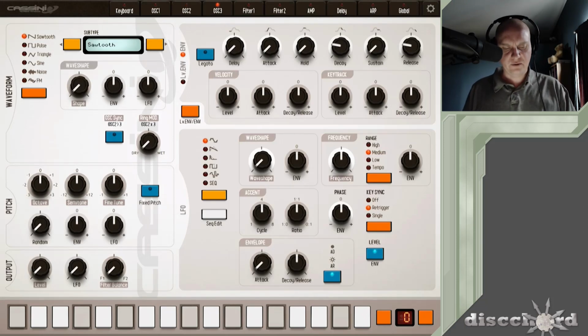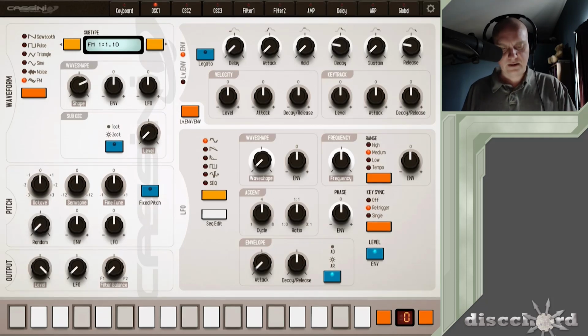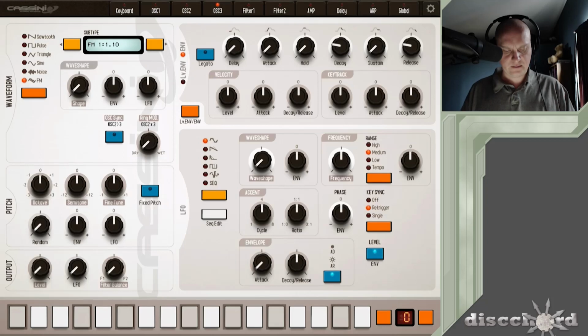Let me throw in a third oscillator and make that very similar to the first. And let me turn off the other two so we can hear what we've got. But on the first, we don't have anything modulating the wave shape.